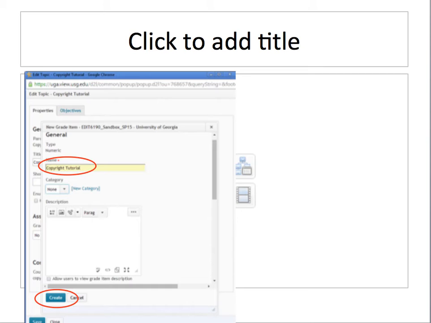Now what you've done is that anybody who launches this program, the grading that you decided back when you were publishing it, whether it was going to be pass-fail based on the number of screens or so forth, anyone who launches this tutorial will now get a grade on that tutorial, and it will go into the grade book automatically.